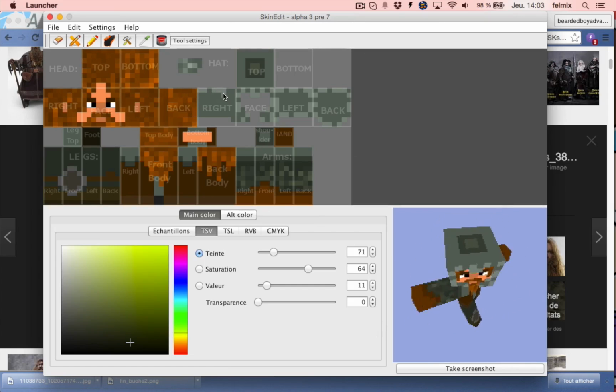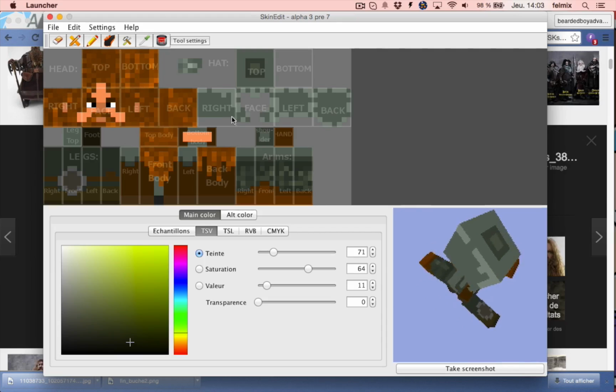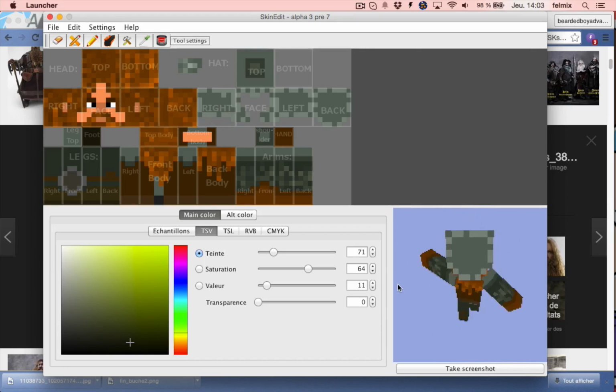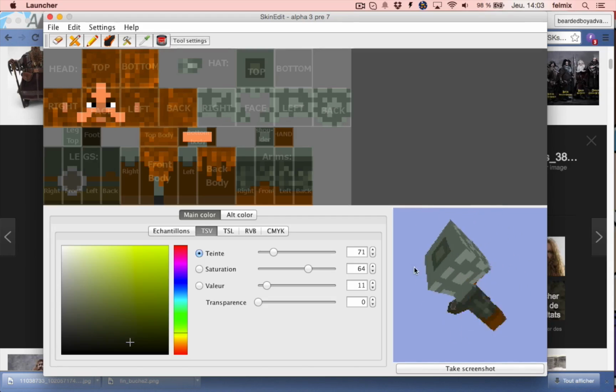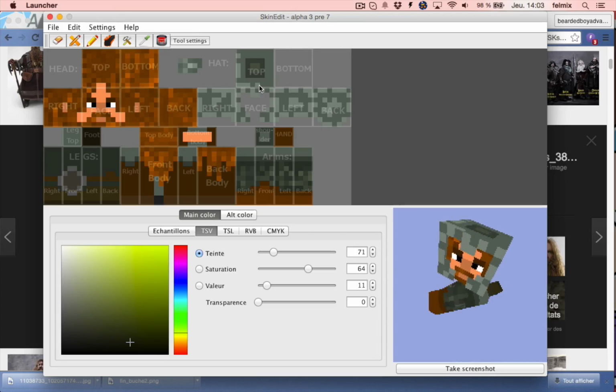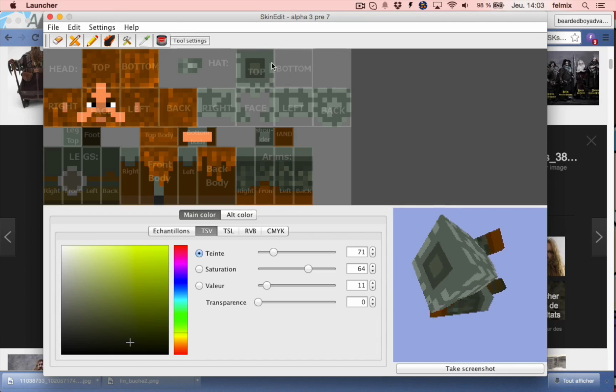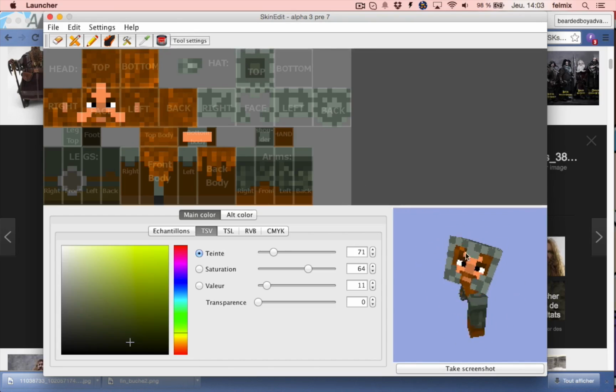That's called manual shading with one color. Learn it. So yep, and just in the back, like some. And on the top. And this is how you do a shaded helmet.